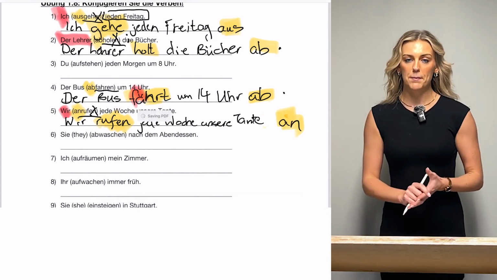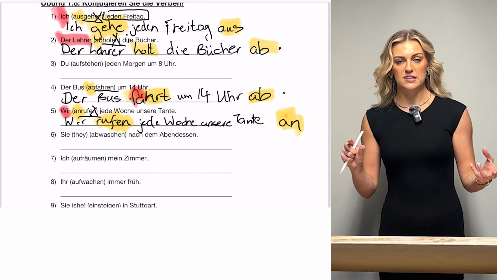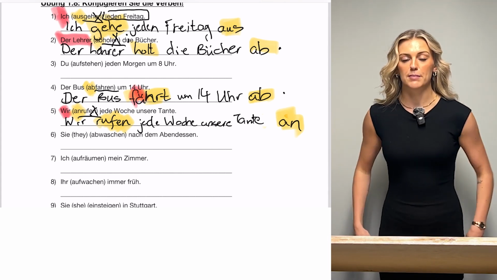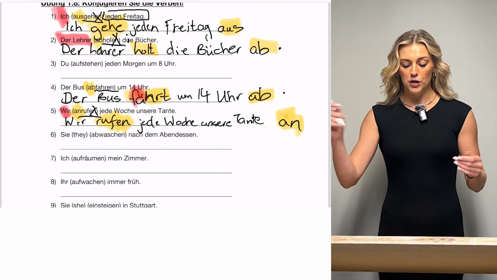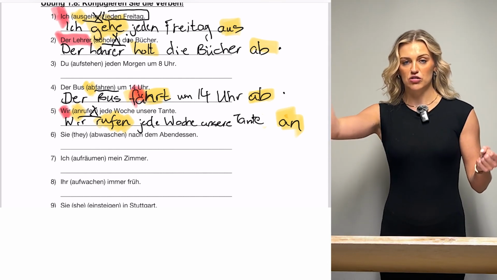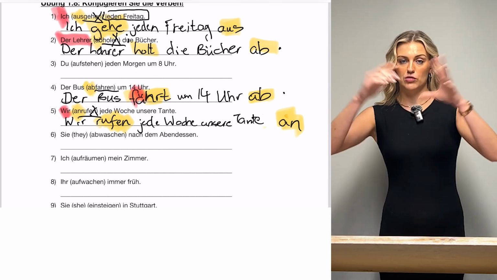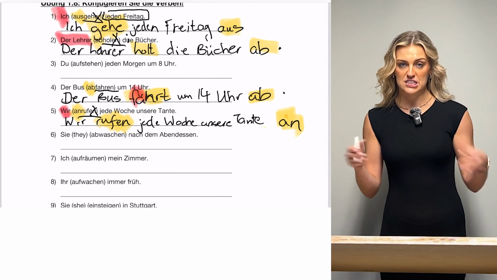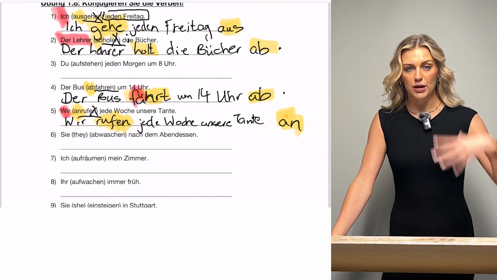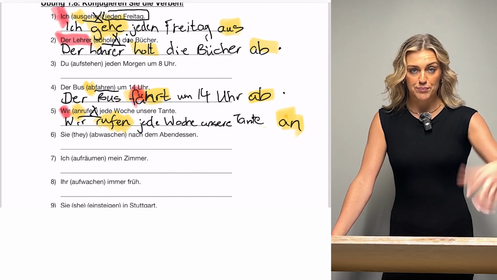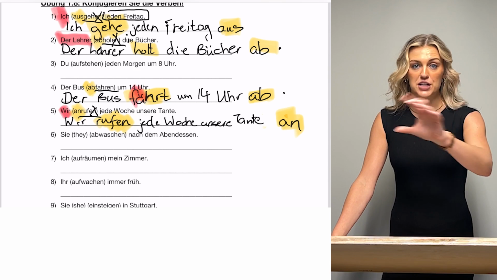So once we know our verb is separable, separate the prefix, put it at the end, conjugate the basic verb then as normal, put it in second place, being careful if our verb is irregular. See the way what I was doing there, where I was just putting the prefix in straight away at the end, and then if I had to rub something out and reconstruct my sentence at the end, I did to make it look kind of tidy. That's what I would recommend doing at the start while we're getting used to separable verbs, okay? Put in your prefix at the end straight away in pencil or whatever, and you can always fix it after.